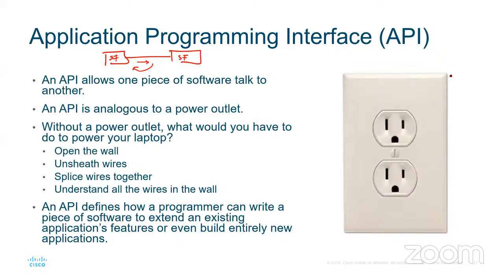But you forget what goes behind the wall socket. So what goes behind the wall socket? What goes behind the wall socket is that you have to open the wall. There has to be cables connecting from wherever it's coming from, either your power source, right, down to you slicing the cable and having it terminated, and this is presented to you. So all you just know is when you plug in your cable here, you have power, to power your laptop.